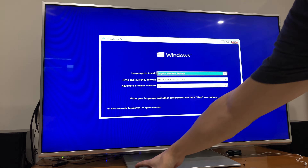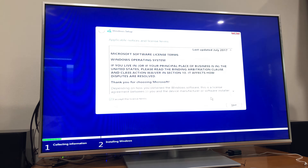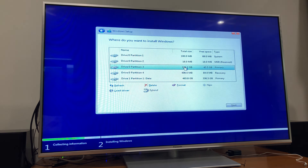It might take a second because it can be pretty slow from a flash drive. Once it's done, click Next on the first page, then click Install Now, accept the license terms, and click Custom Install. You can now see your hard drives and SSD. On Drive Zero it should be your SSD — in my case it's the 120GB SSD. If it has partitions from being a used SSD, use the Delete function to delete everything until it says unallocated. If it already says unallocated, just click Next and start the Windows install on that SSD.